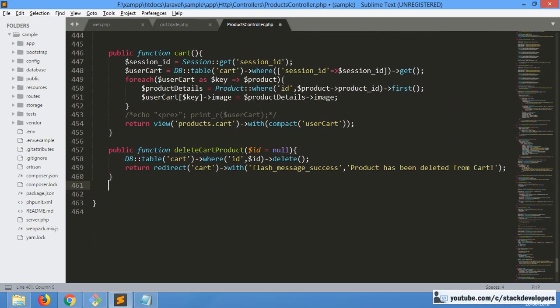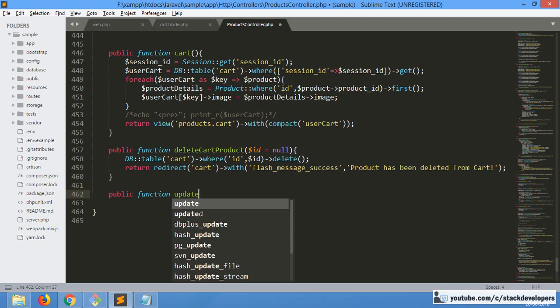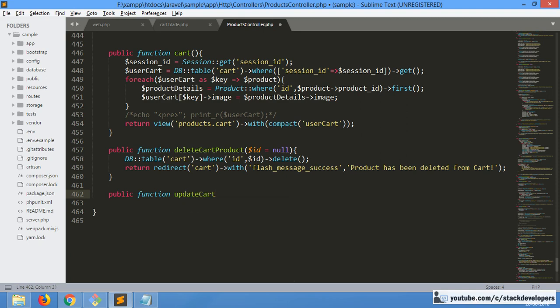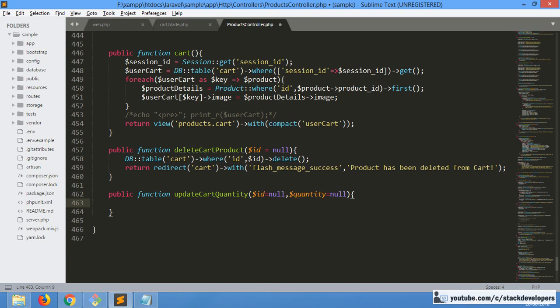The public function, with the function name update card quantity like this. Now we will pass both the ID, that will be null, and $quantity, null as well.